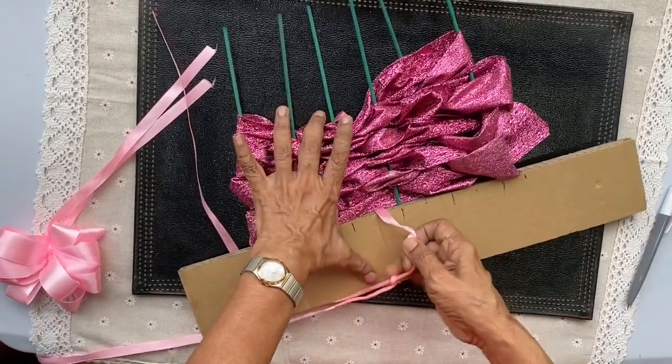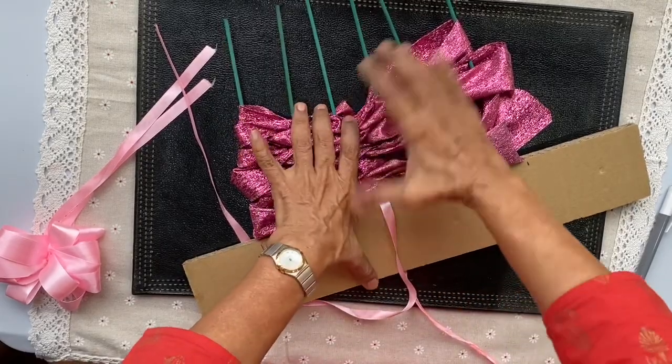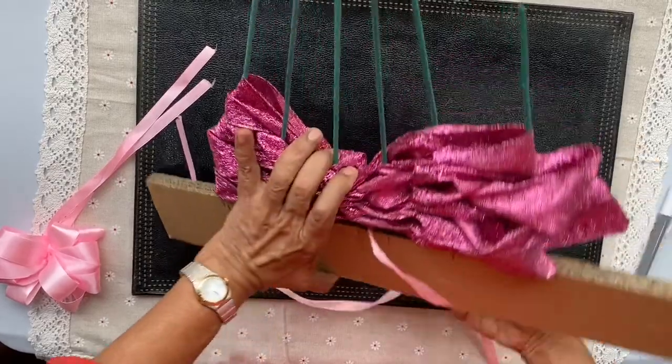Pinch it tightly at the center and tie it with a ribbon and take it out from the bow maker carefully.